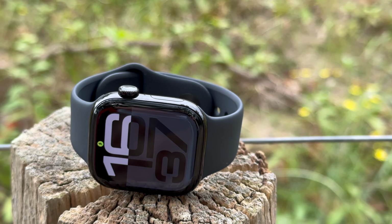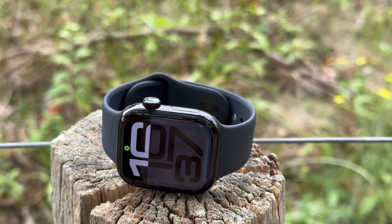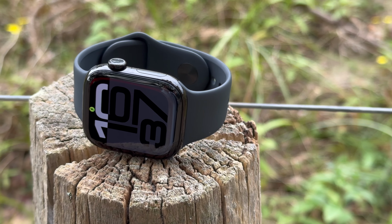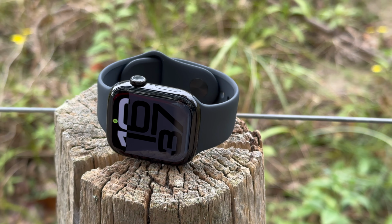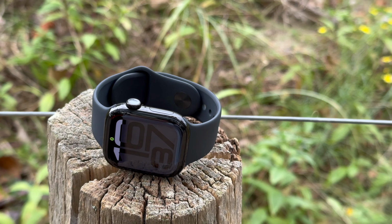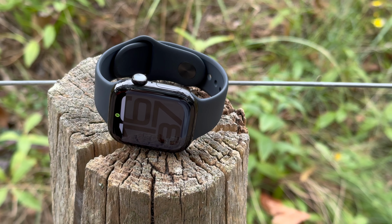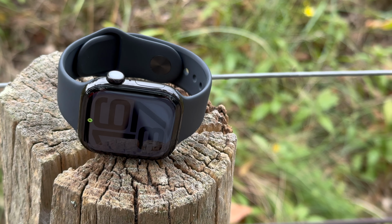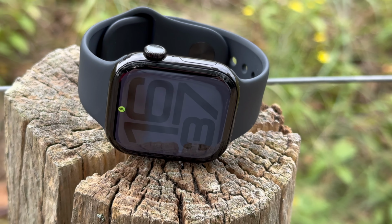And also Apple claimed to have produced this wide angle display. So viewing angles will be much better with the Series 10 compared to the SE second gen that you will need to see head on. The Series 10 should be 40% brighter when viewed at an angle.